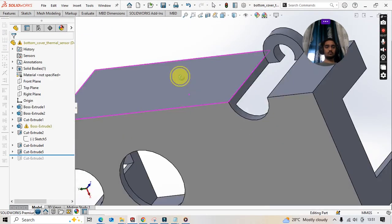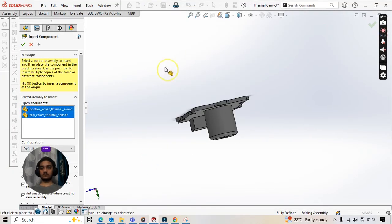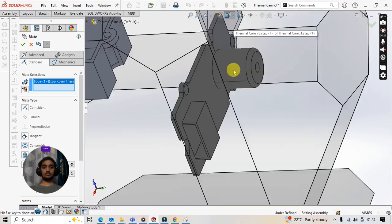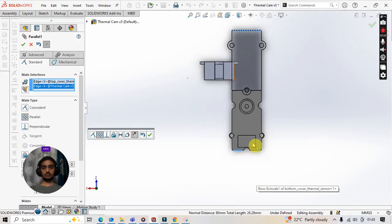Now comes the fun part, assembling the components. Open a new assembly in SolidWorks. Import all the parts one by one. Mate them properly, face-to-face alignment, hole-to-pin, etc. Double-check for any alignment issues or interferences.